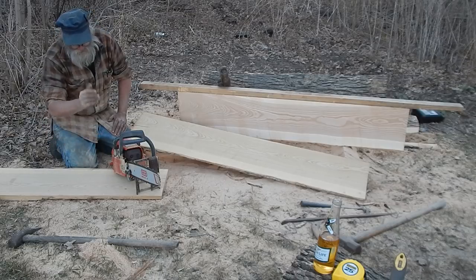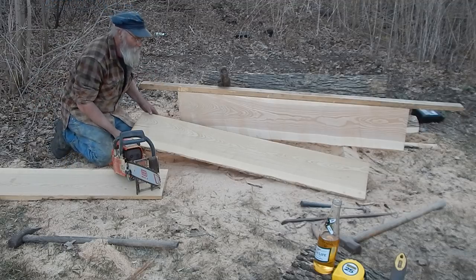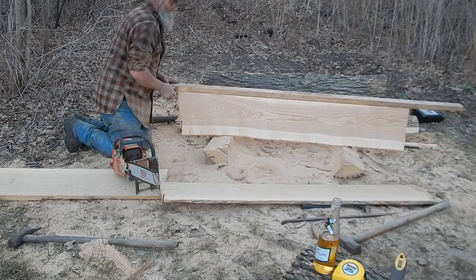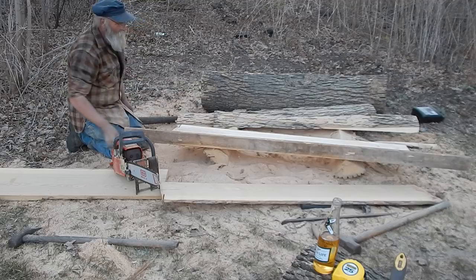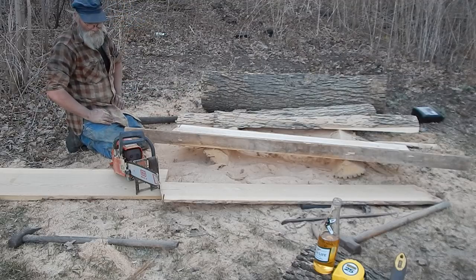This rip chain makes it a lot easier. I've cut a lot of wood with this and haven't had to sharpen it yet. It's simply a 2x4 tacked on the flat spot. The trick is to get a good straight 2x4 — I just tack it with one nail on each end and run her through. It takes a little while, but you get a nice board.